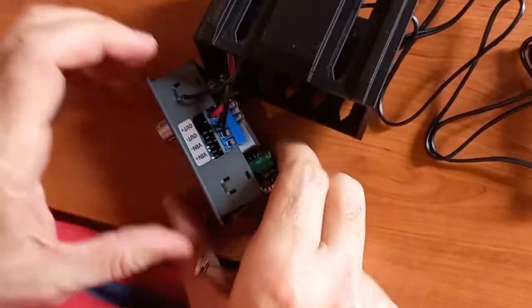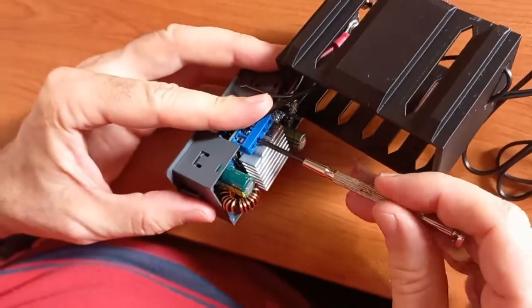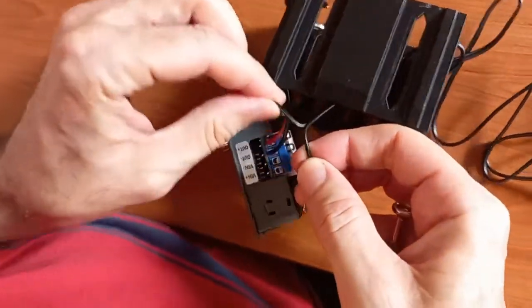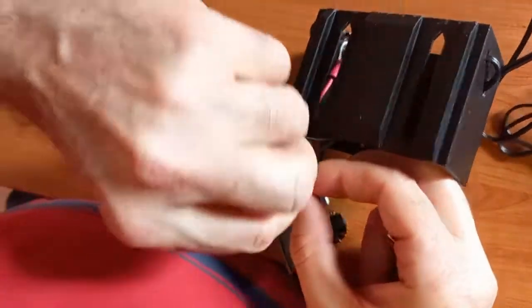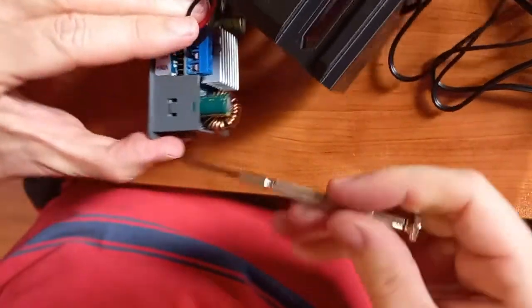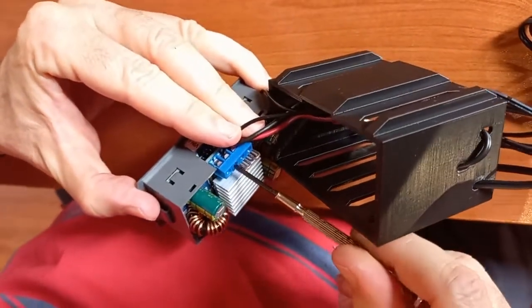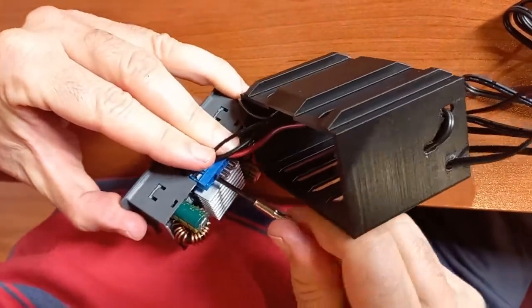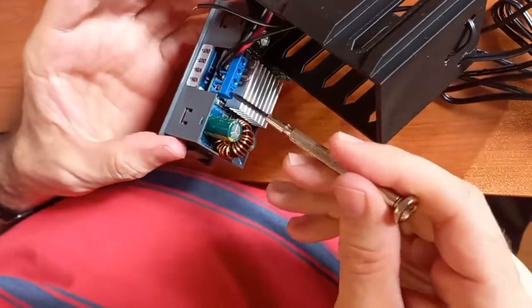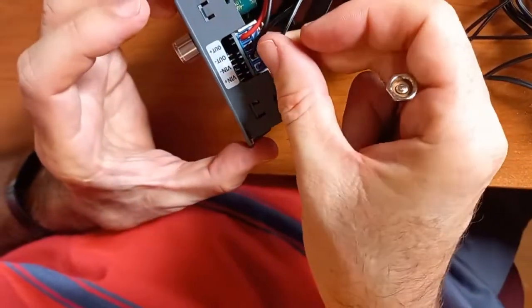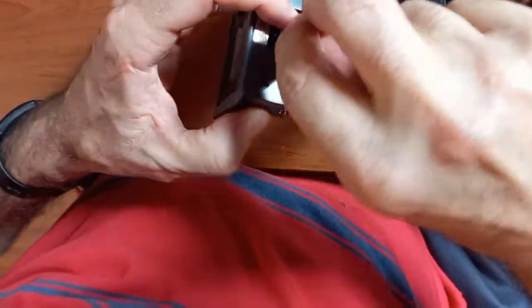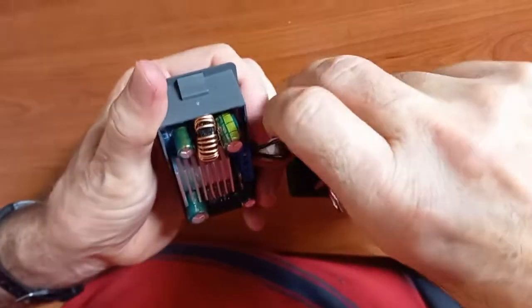The power supply is reverse voltage protected, so you won't blow up anything, but it won't work either if you put the polarity the wrong way around. So I'm screwing that one in, and then it's tight. It's only necessary to loosen those screws by one or two or three turns, not more. If you loosen it too much, the screw might fall out and then it's a nuisance to get it back.